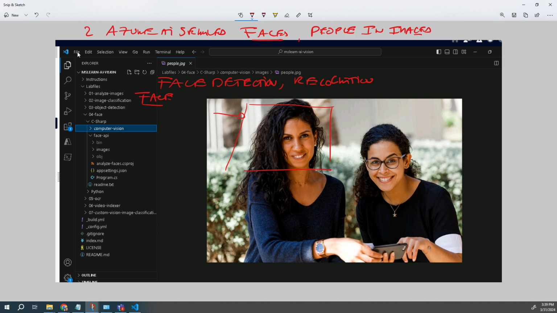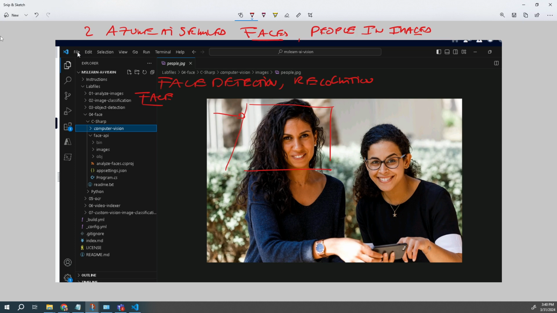The Azure AI Vision services can enable you to detect people in an image. So we have the Azure AI Vision services and the face services.